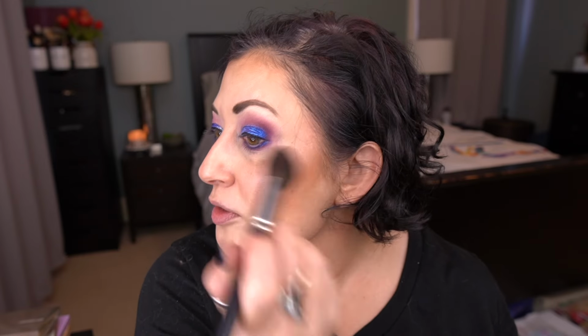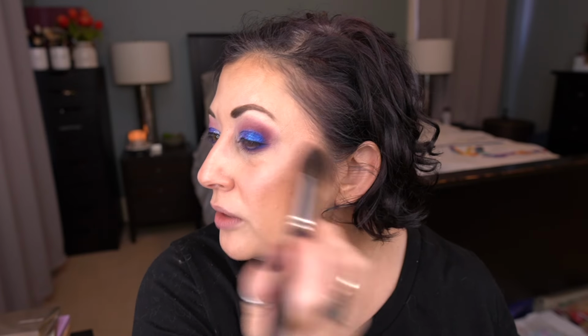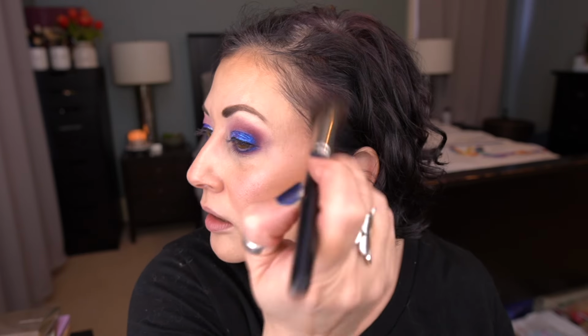Kind of a soft blush, which whenever you're doing a bold look like this, sometimes you need a blush that's not going to overpower your face. And it's also, as you can see, got an illuminating factor to it. I think I like that.